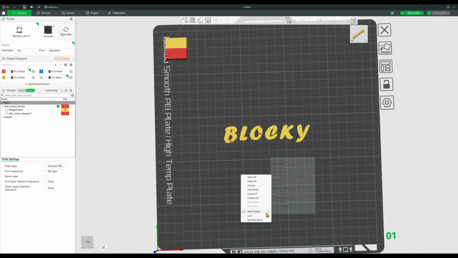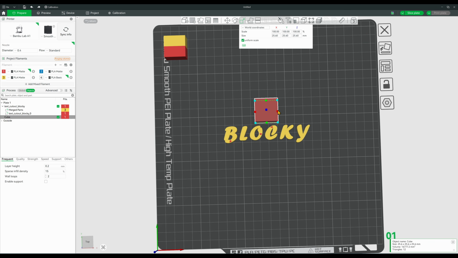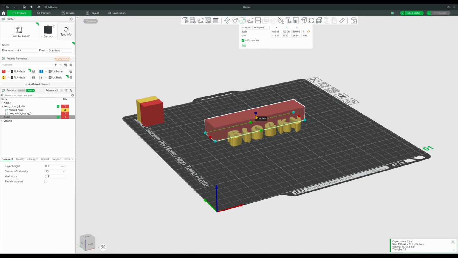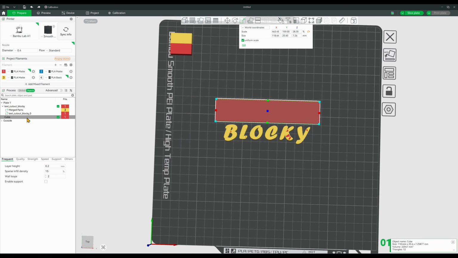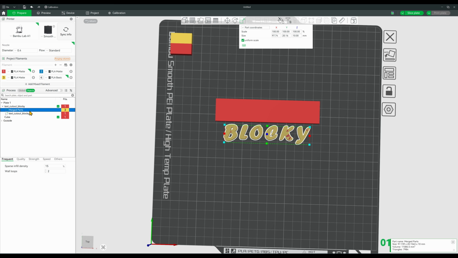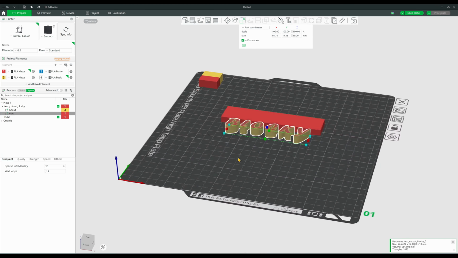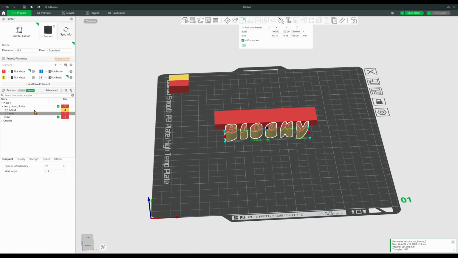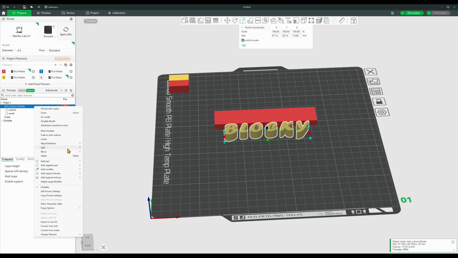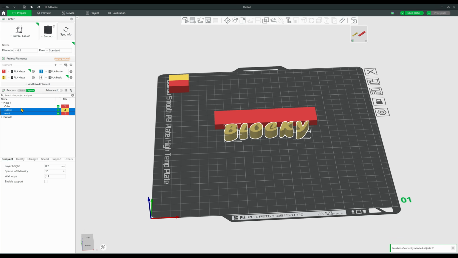Let's create a cube and scale it out to the sides and flatten it into a block that we'll use as our test base. We're going to rename this to be the cutout, and this is going to be the word. Next, what we want to do is use the cutout. Let me actually split these up here. They don't need to be on their own.